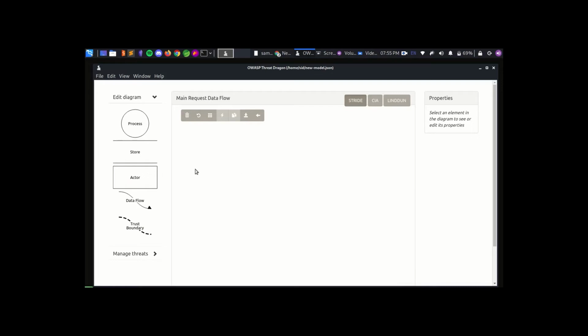We can have several actors, processes, data stores, and then the data flows connecting them, and trust boundaries as well.